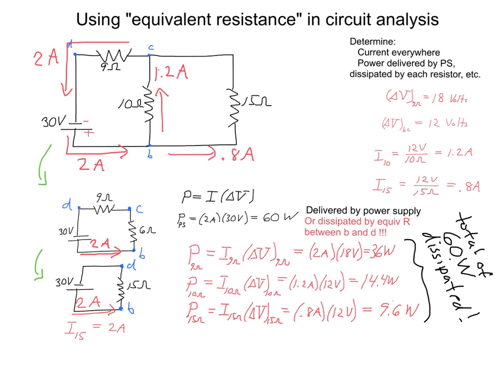And we note that the total power dissipated, the 36 watts plus 14.4 watts plus 9.6 watts, totals to 60 watts dissipated, which equals the power delivered by the battery that we calculated earlier. So it all checks out. Finally, I want to note that there are other formulas you can use for the power that's dissipated by a resistor. Either of these will work, and you should check your results for each case using these formulas just to make sure they give the same result. Okay, that's it.